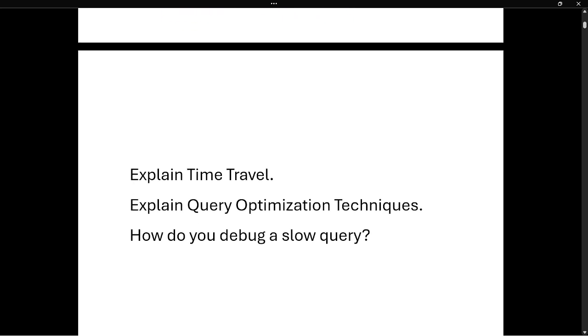Now, what is time travel? This is also very important. Suppose we have data of today, yesterday, the day before yesterday. BigQuery keeps the previous version for each computed result.